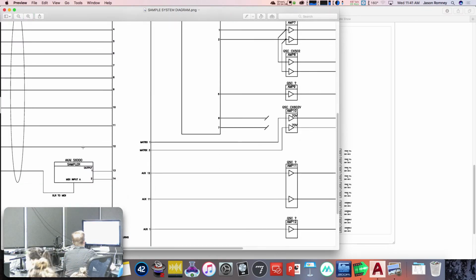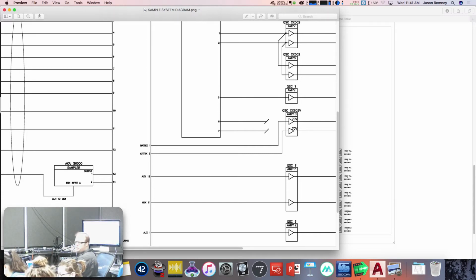So notice how I actually have, this is a sampler, it's an Akai 6000, matrix 1 out, aux 12, and so on and so forth. So I want you to put all that in there. So all the text matters now. Okay? And turn that in before 10 o'clock next Wednesday. Yeah, before 10 o'clock. So I don't have to wait again to download it.